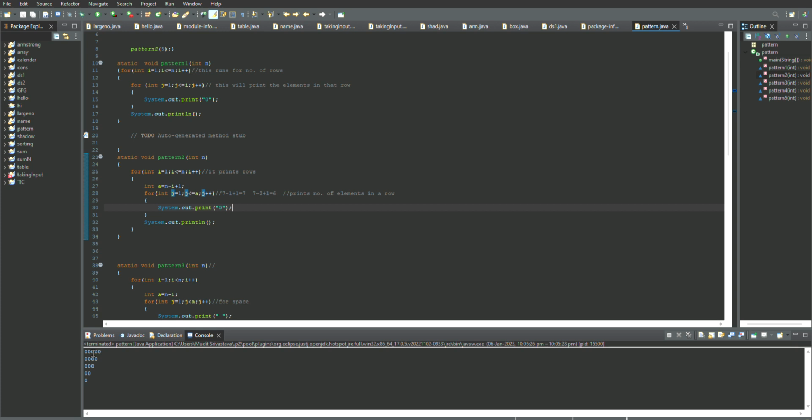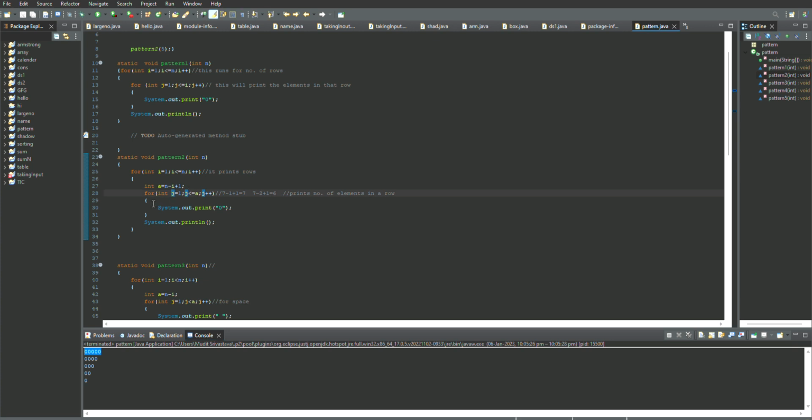Then it will print 5 elements in the first row. The Java compiler will come to this row, but printing will happen in this loop.